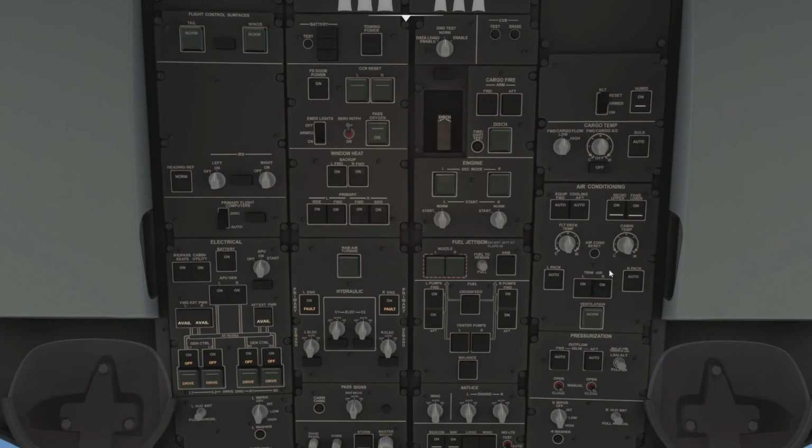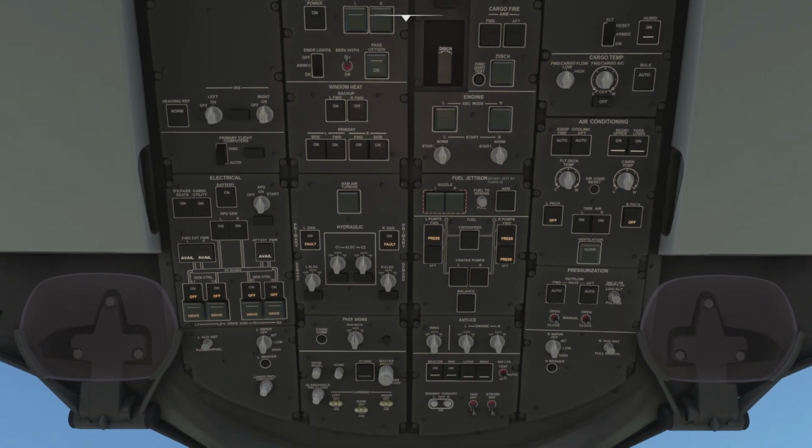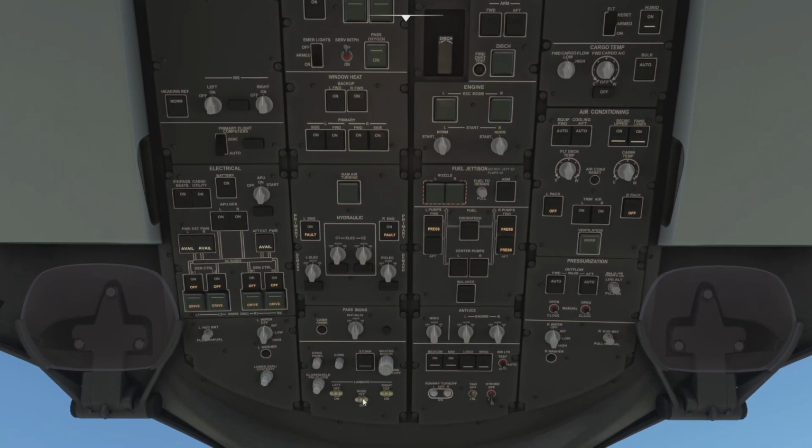So we will switch the packs off. Fuel pumps can go off. Taxi lights off. Strobe off. Nav and beacon off. Hydraulics will go to off.